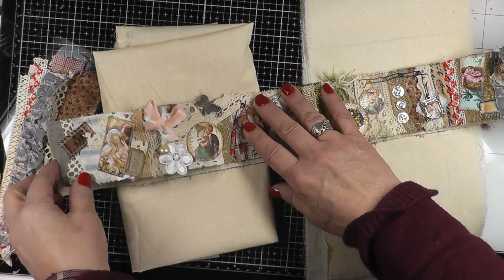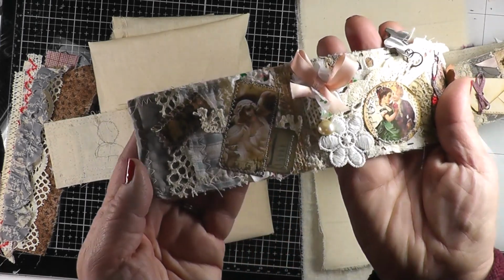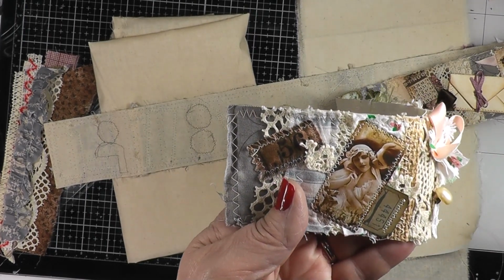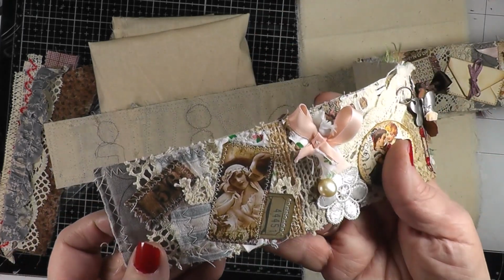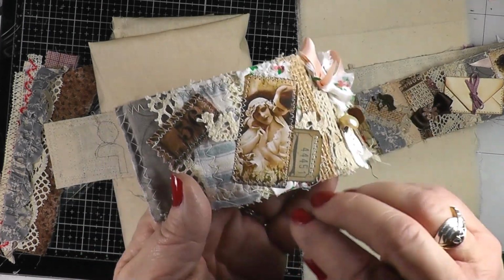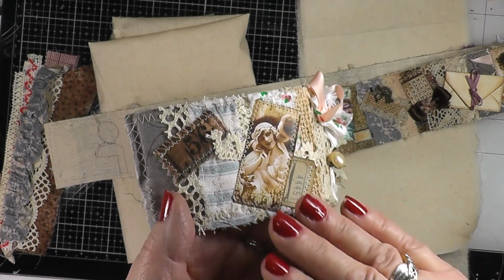So anyway, I am going to go over what I did on this one, and then we'll backtrack a little bit and start with the basics and how you put it together. So I'm going to bring this way up to the camera and try to get my lighting so that it is actually helping me and not hurting. Okay, all right. So it is on a muslin base, and then you put fabrics and ribbons and lace, whatever, to cover the muslin. But what I'm going to go through right now are just the things that I put onto the collaged bits, so you can get some ideas on what to put on top of your basic roll.